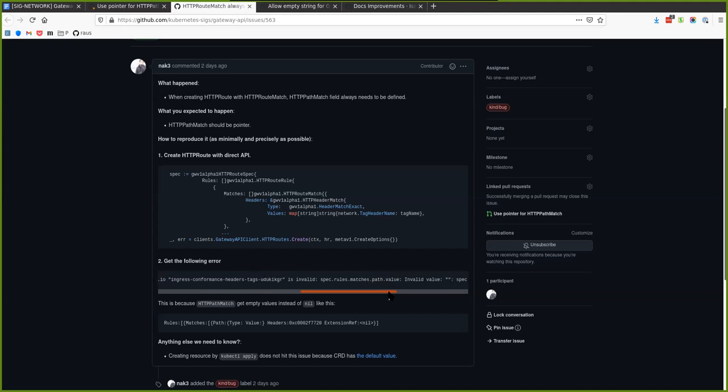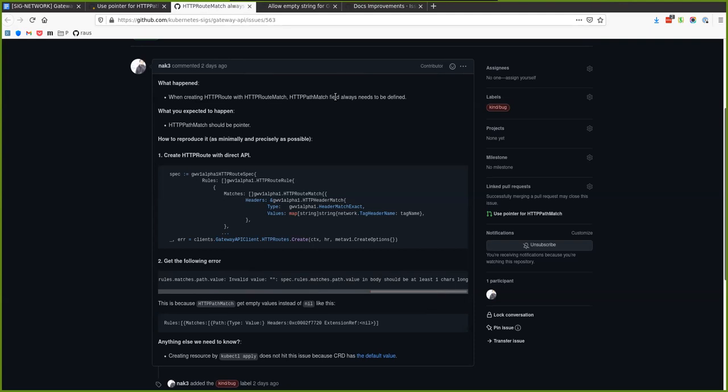Yeah, I think their use cases, they often do a blank thing and then eventually update it later. That might be why they're running into this. Yeah, that makes sense.